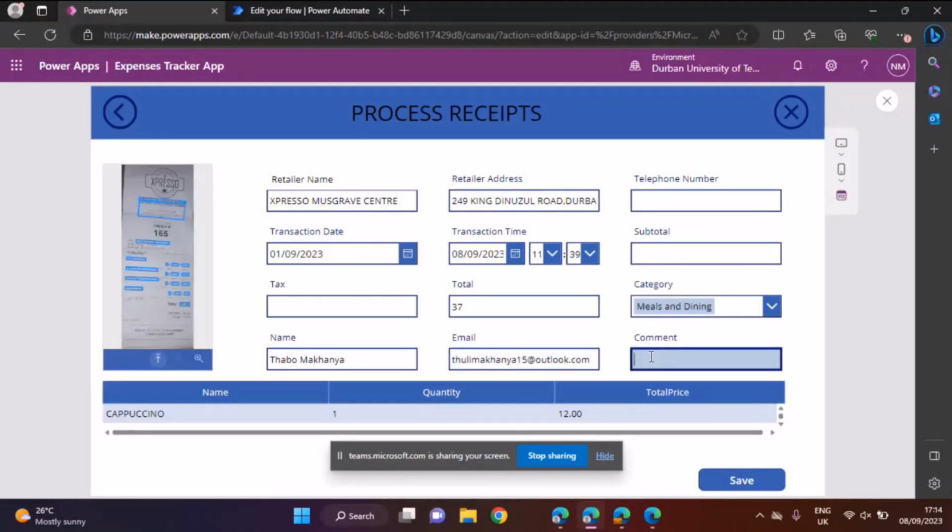And they also have to enter a comment. So we're going to say meeting with a client.